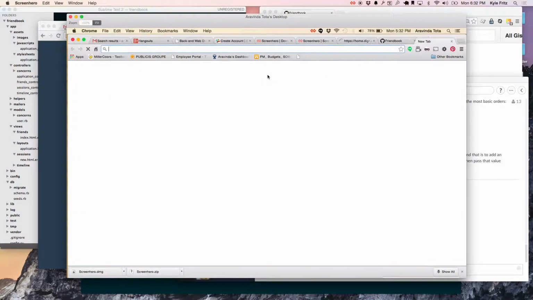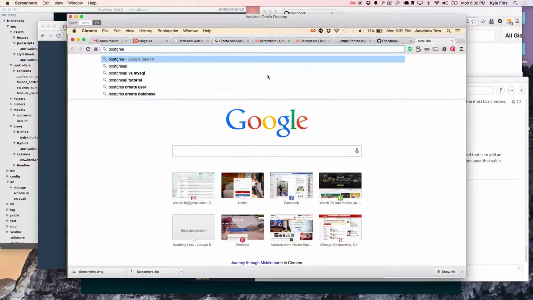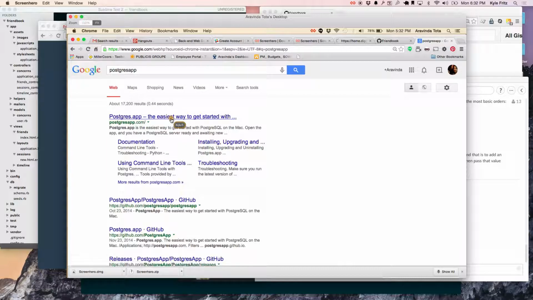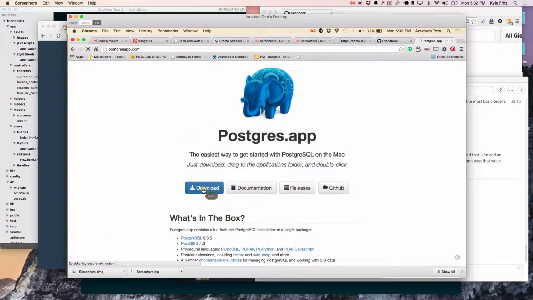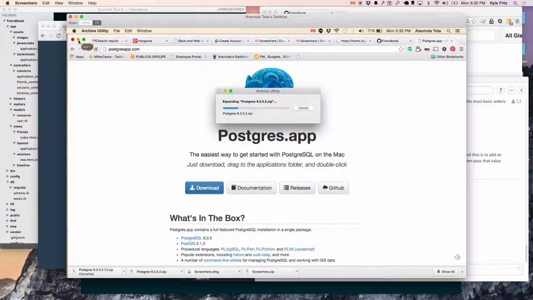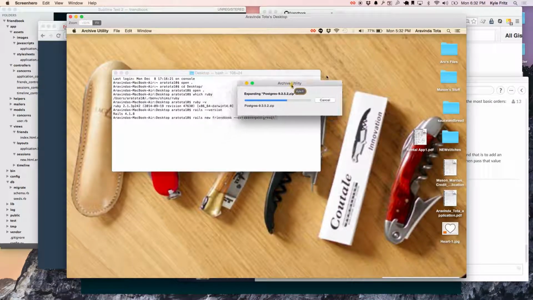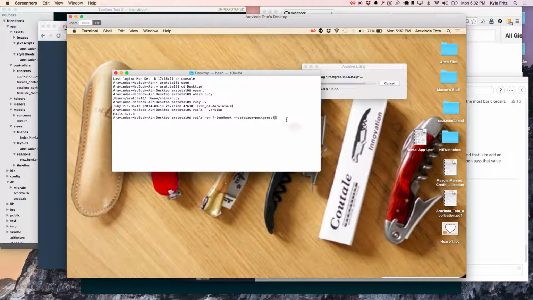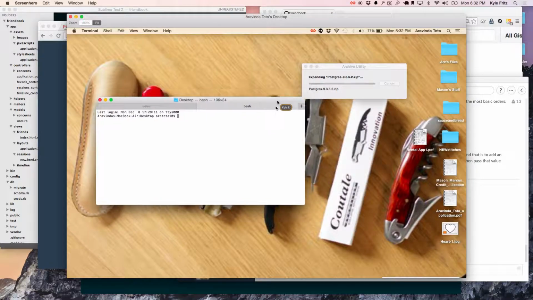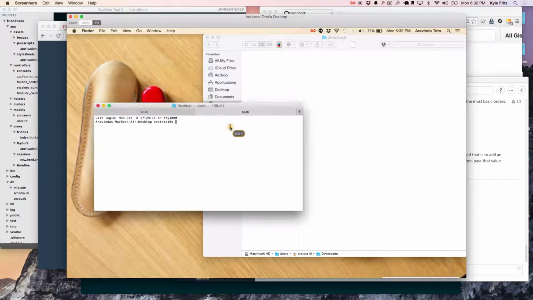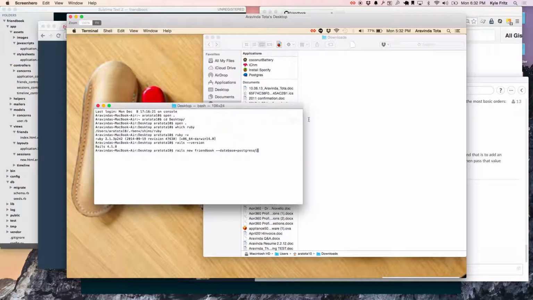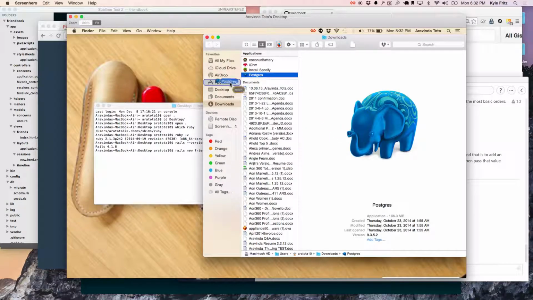Okay. So this is in fact the easiest way to get started with Postgres, as promised. So just download this. So we'll just install this when it gets done. Postgres, applications.